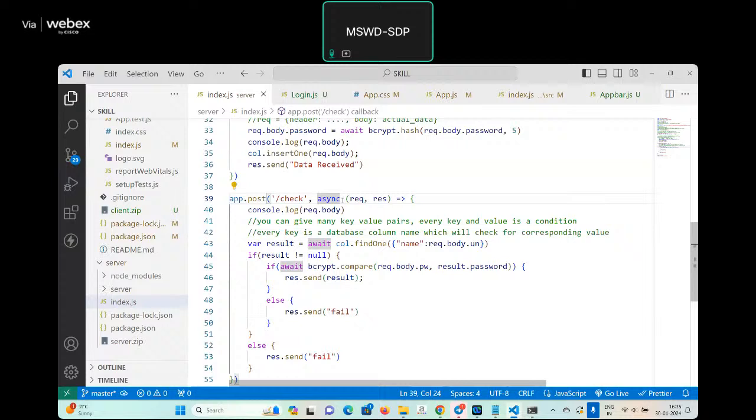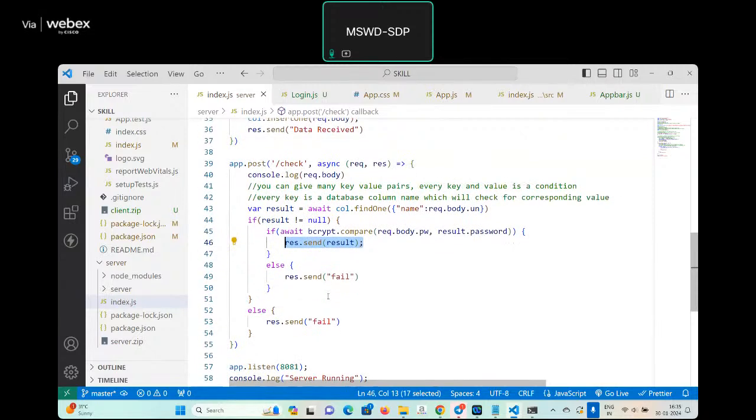I used asynchronous. So now what I'm doing, I'm retrieving the corresponding row from the database. Then I'm checking the data. If result is not null and if the password is matching, then I'm returning the result. Okay. It seems to be fine. Now I need to check this.